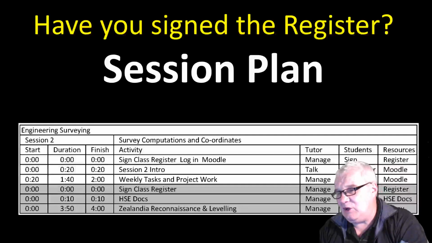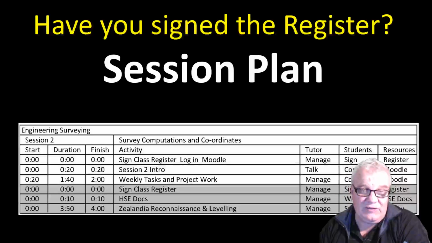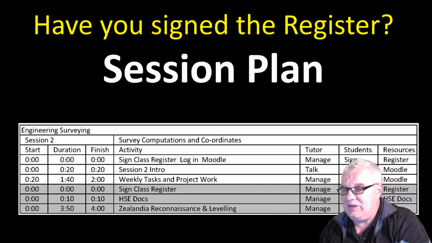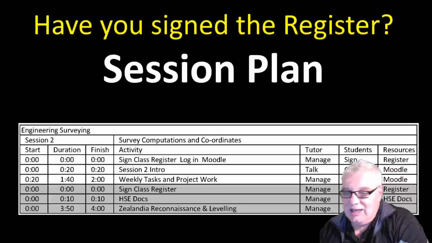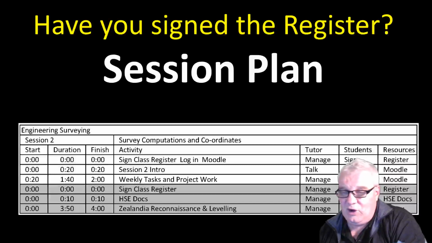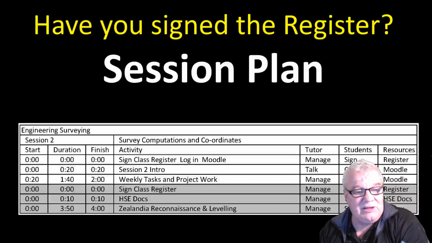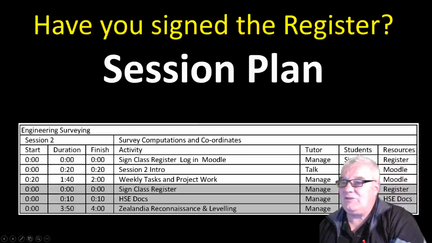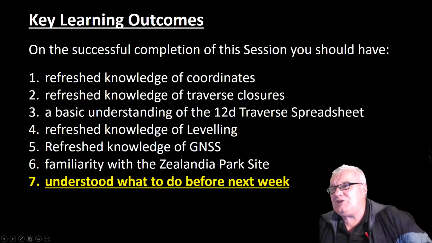So again, sign the class register. Fill out the health and safety documentation, as we do every time we're out in the field. We must have that present on us at all times. And then we're going to do a little bit of reconnaissance, have a look around. This will possibly involve getting the GPS out to locate some of the old marks which may be buried, and we're going to do a bit of digital levelling, so something to look forward to there.